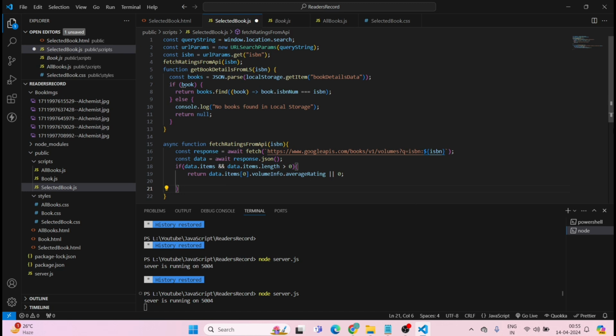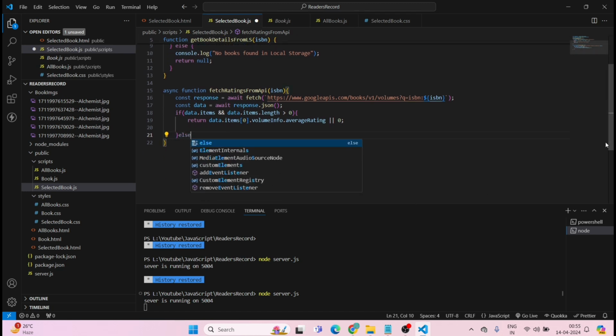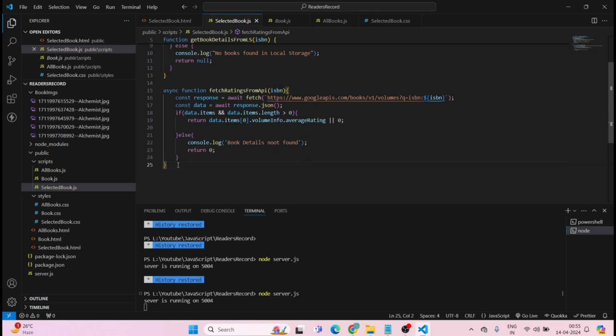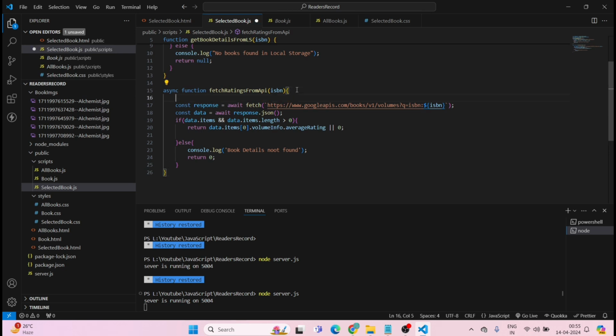Else, I'll scroll this down. Else console.log book details not found, and it will return 0. So guys, I think I haven't added the try catch. It's better to add that as well.